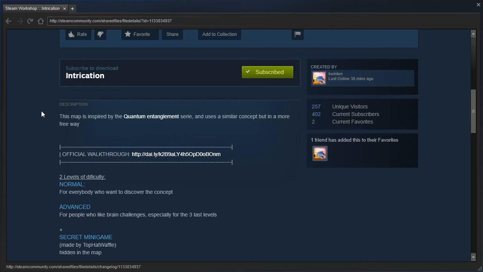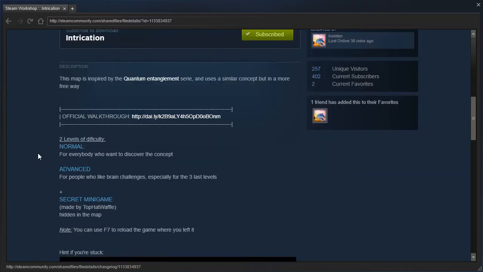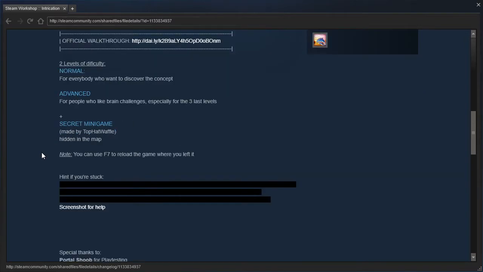This map is inspired by the quantum entanglement CRI, and uses a similar concept, but in a more free way. There's an official walkthrough, there's two levels of difficulty, normal for everybody who wants to discover the concept, and advanced for people who like brain challenges, especially for the three last levels. Plus, there's a secret minigame made by Top Hat Waffle hidden in the map.